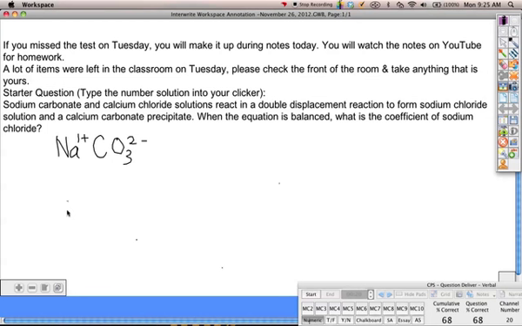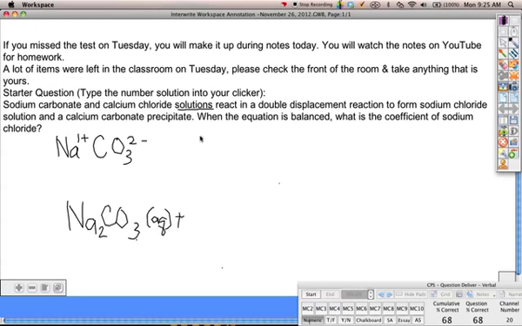Crisscross. Yep. So I have Na2CO3. And it is a solution. So does that mean it's solid, liquid, gas, or aqueous? Aqueous, yep. So I'm going to put an AQ behind it. If it gives me the information, I write it down. That is going to react with calcium chloride solution.